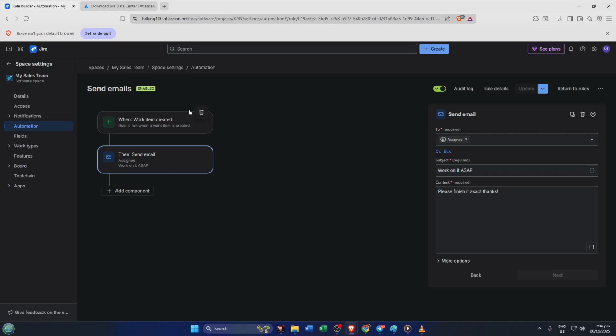Now let's talk about databases. While Jira comes with a built-in H2 database for quick testing, it's not recommended for production use. If you want the best performance and reliability, set up an external database like MySQL or PostgreSQL before you get started with Jira. Think of the database as Jira's long-term memory. The better it is, the smoother things will run as your projects grow. Don't worry if you're just experimenting. The built-in database will get you through initial setup, but plan to switch to something more robust later.